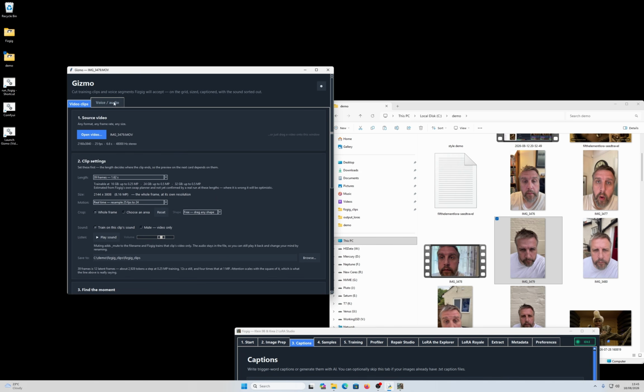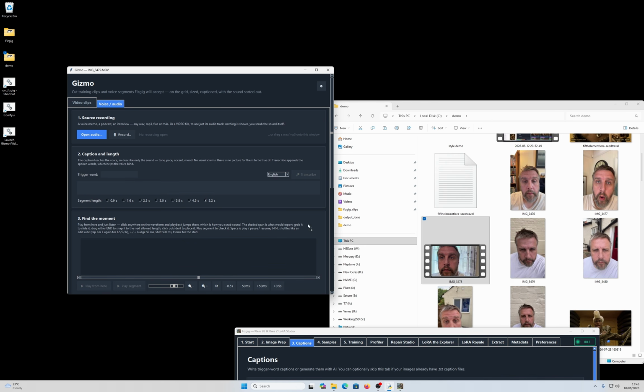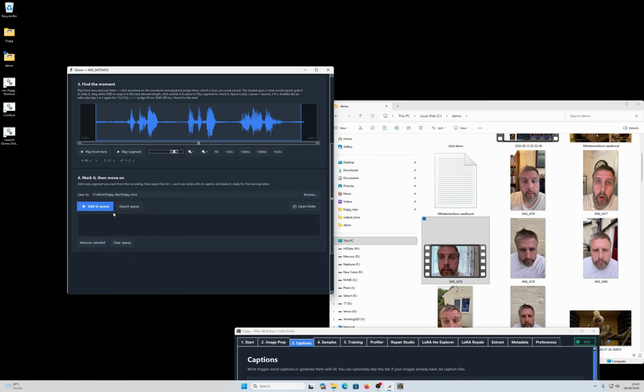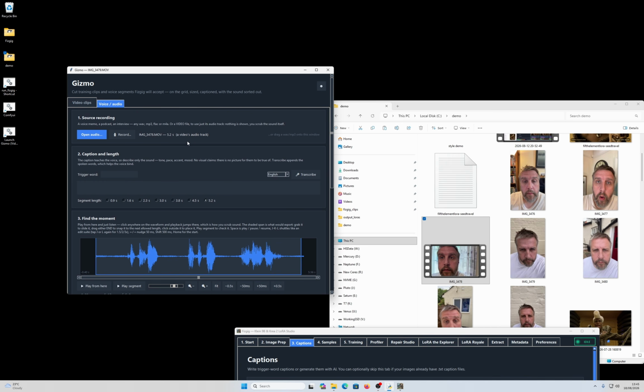Now, if I go up to audio, you can drag a video file onto the audio tab. Say you just want the audio from a video file. You've got your preset lengths. You line up what you want, just similar to video. You can hit transcribe, and it will also transcribe it. I recommend using the common trigger word across your images and videos and audio files to bind them to one character if you're training a character. And then you queue them up in just the same way and then export all at once. So in other words, do multiple stuff from one video.